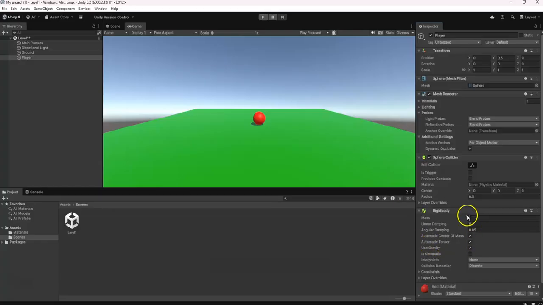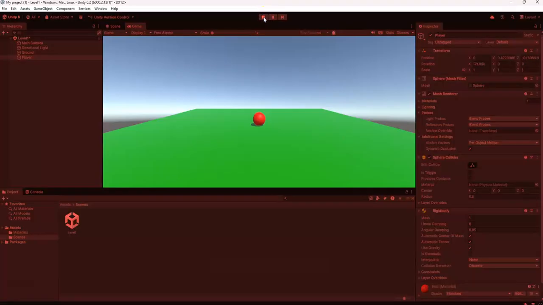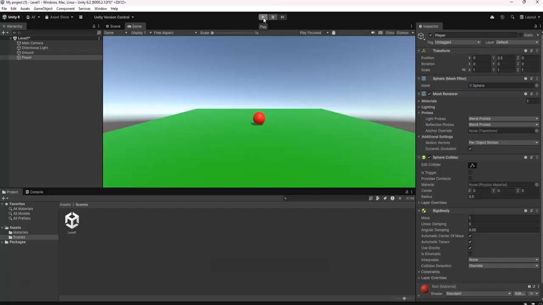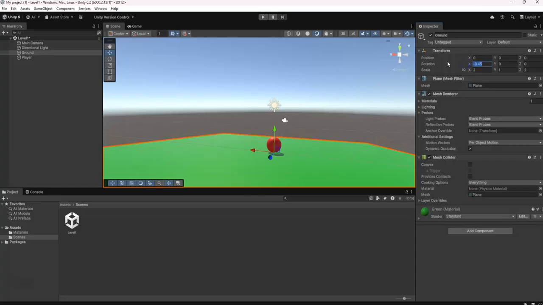So now with that Rigidbody component attached to this, if I do hit play now, it will act as if gravity is there. Okay, so as you can see, that ball is moving towards me. It goes out of the screen because the camera isn't moving with it, but that's the big idea. So what we want to be able to do now is, just like gravity was able to push the ball down the hill, we want to be able to push the ball with the controllers, right, with our arrow keys. So what I'm going to do is just go back to our ground here and set that rotation back to 0. Okay, we don't need it to roll down the hill.